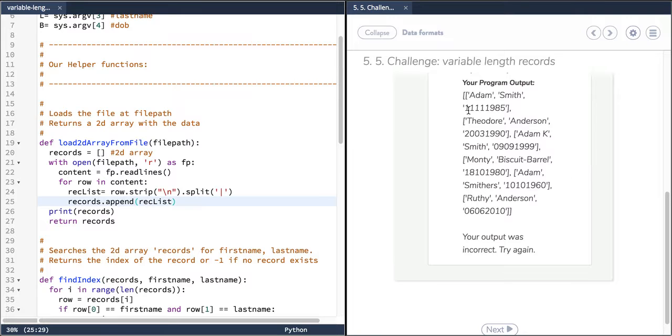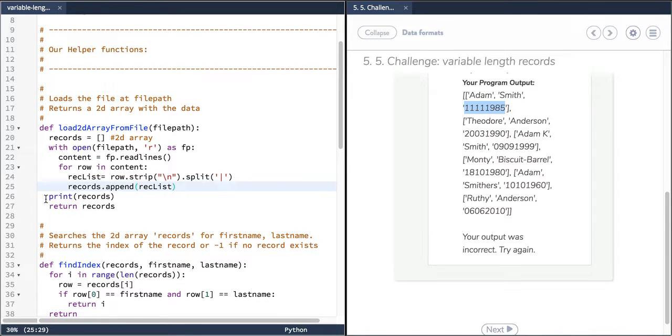And my data is correct. I have a multi-dimensional array, two-dimensional array. Each row represents a line that was in that file, and each column represents a piece of data. So first name, last name, birthday. So I'm just going to comment out this print statement because we don't need it.